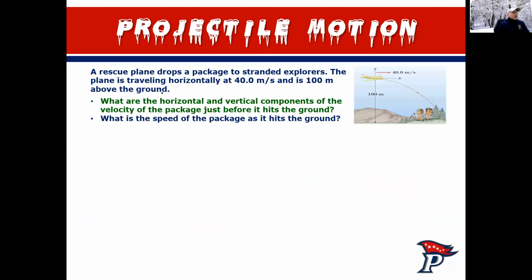All right, so what do we know? Now, this is a problem that has other parts to it, like calculating what is dx. So I just took away those parts to really concentrate on what's new. So what do we know? We know that the plane is traveling 40 meters per second. So when they throw this package out, it's moving 40 meters per second horizontally. And we know that the package is being dropped from 100 meters, right?